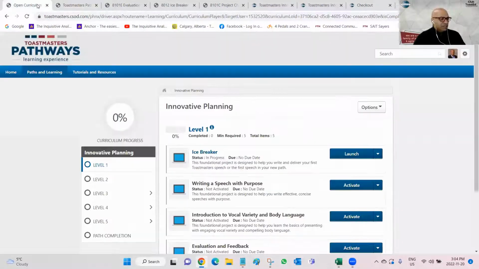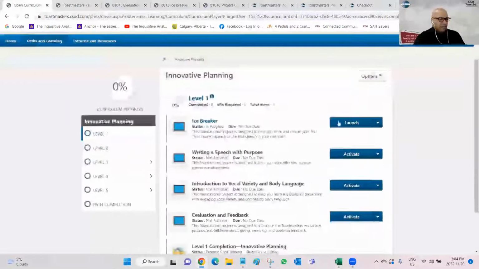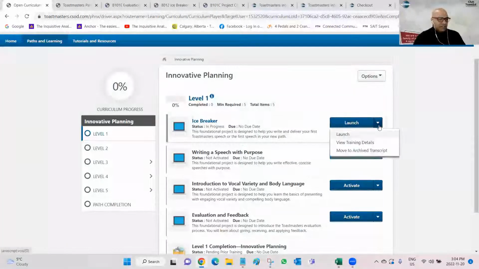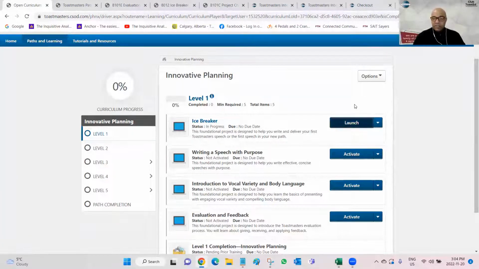But once you have completed the speech, there should be a drop-down menu here that will say send in for approval or something to that effect. You know, click here for approval. In other words, mark complete. Once you click mark complete, a message goes to the VP of Education and they have to approve your speech.